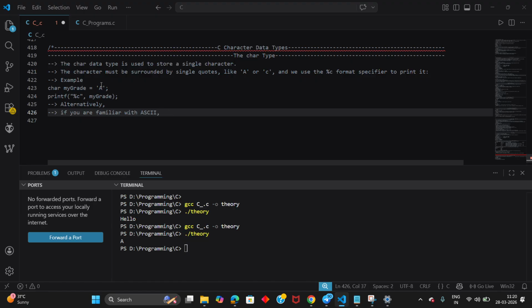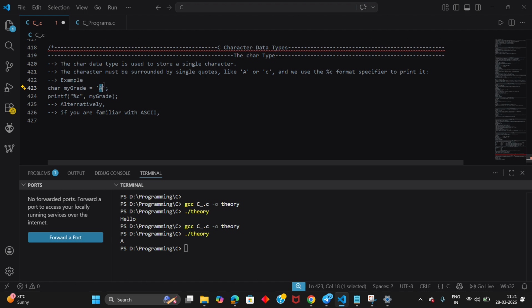So whatever character we assign is going to have some particular ASCII value. That is why our char data type requires 1 byte of size, since the ASCII code requires 8 bits or 1 byte for a particular character, and we are going to use those ASCII codes only.